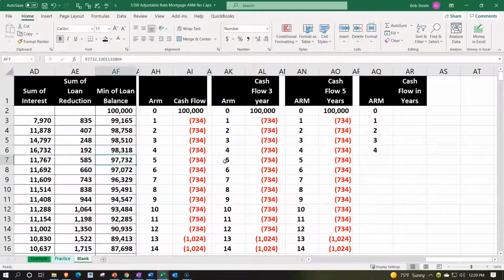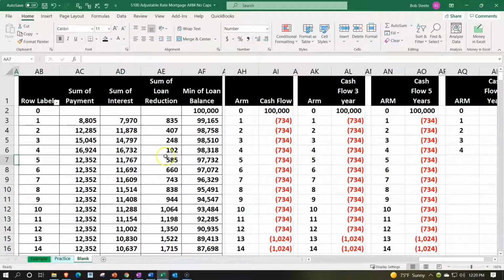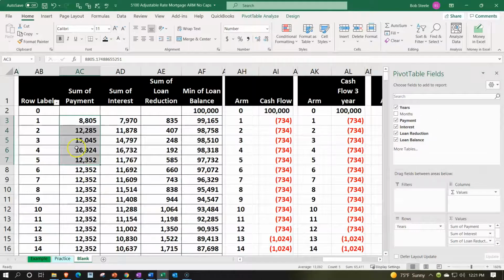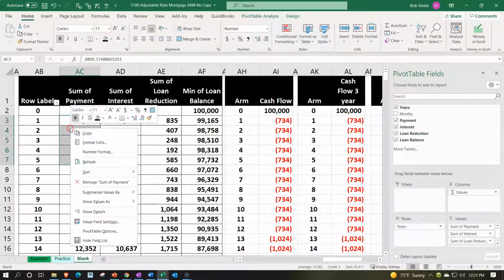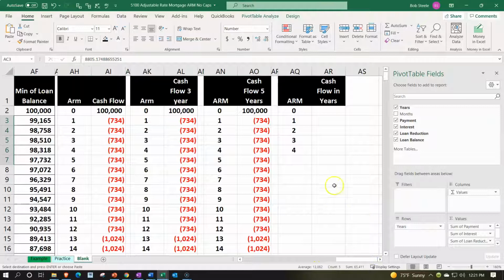And then we'll take our balance on the left-hand side. We've got our payments. So here's our 5 payments. Now this is a little tricky, because I would like to have those negatives. So I'm going to do a fancy Excel maneuver. We're going to say copy on here. Now I'd like to paste them negative.